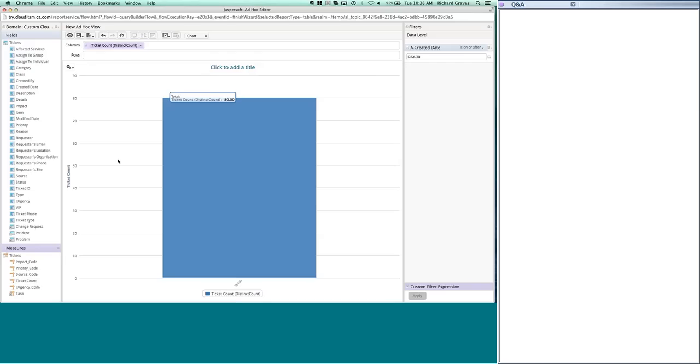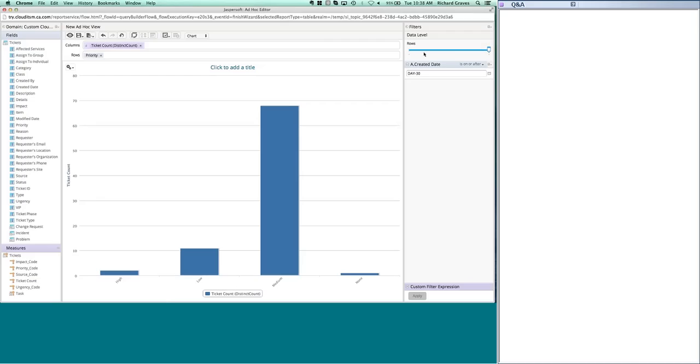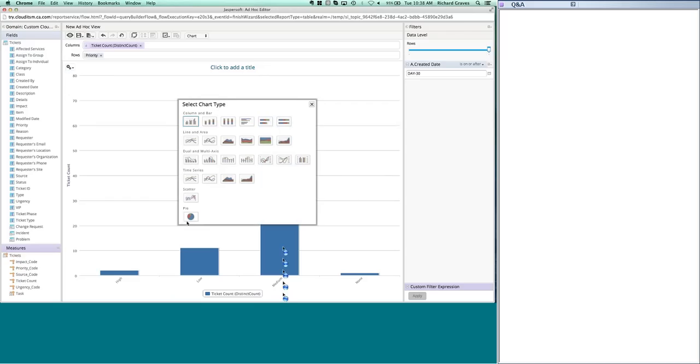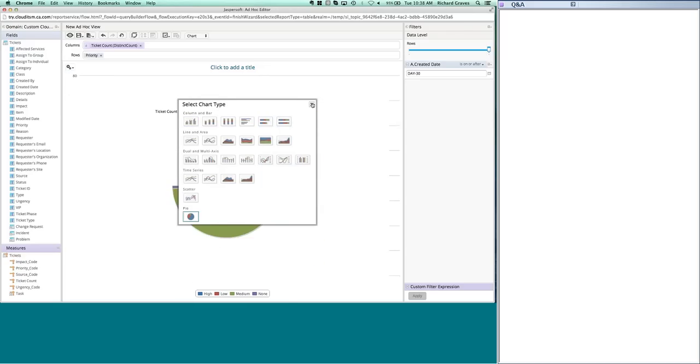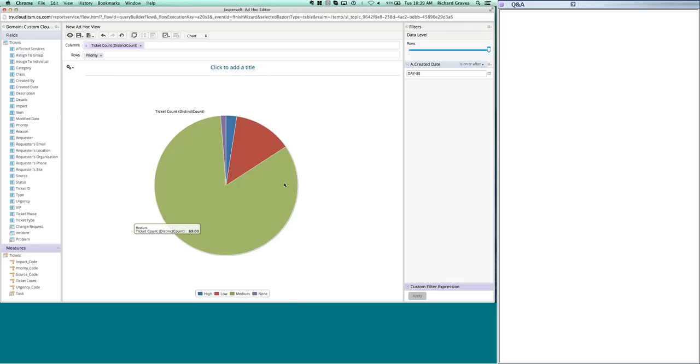I just know that over the last 30 days I've had 80 tickets, but I want to group that by priority. So if I grab my priority from this perspective, I'm going to show how many rows I want to select here. Then I have a bar diagram of the number of tickets over the last 30 days by priority. But that's obviously much more useful if it was grouped together in a pie chart. So I'll select my pie chart, and I immediately have much more usable, readable data here.